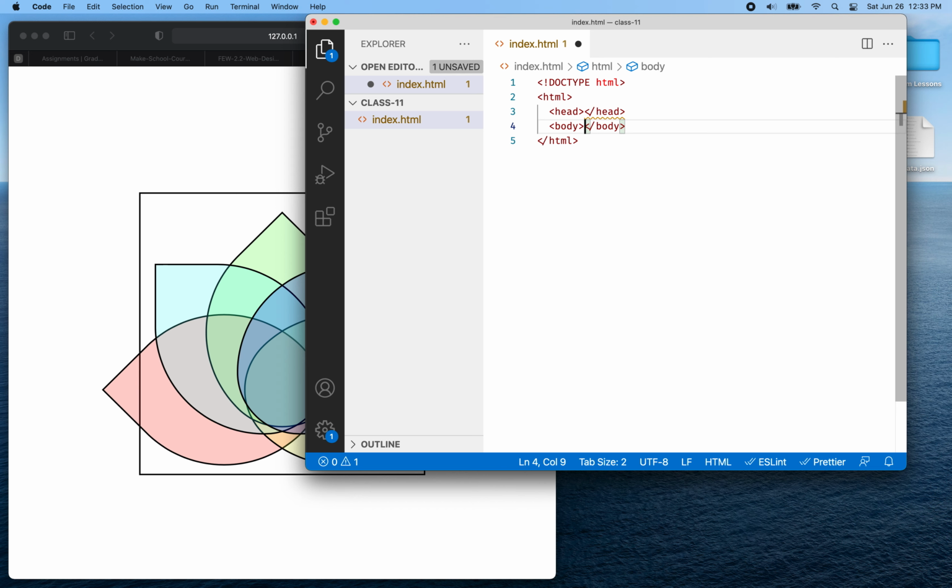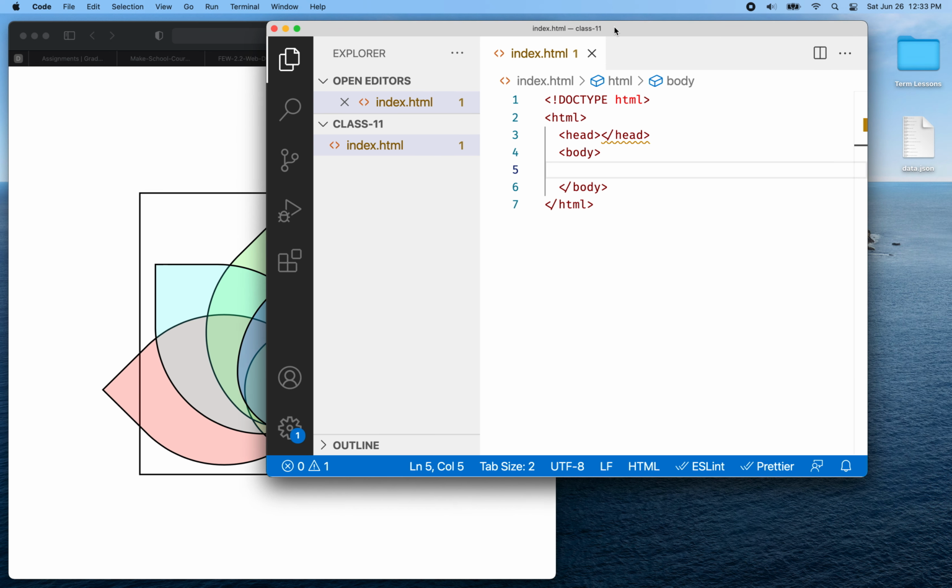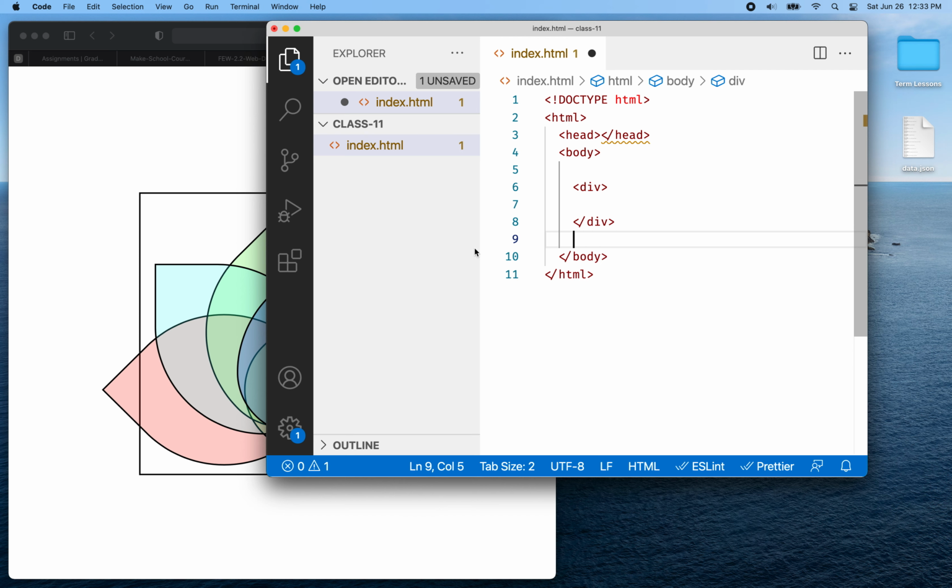So there's the body tag there. Let's zoom in on that a little bit. And what do we need here? We need a div for the outer container. So that's going to be the box that goes around the outside here.